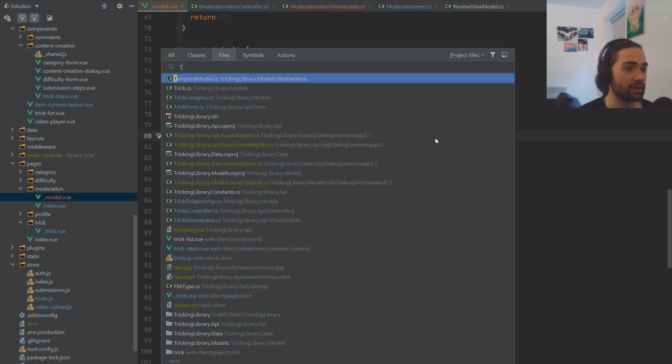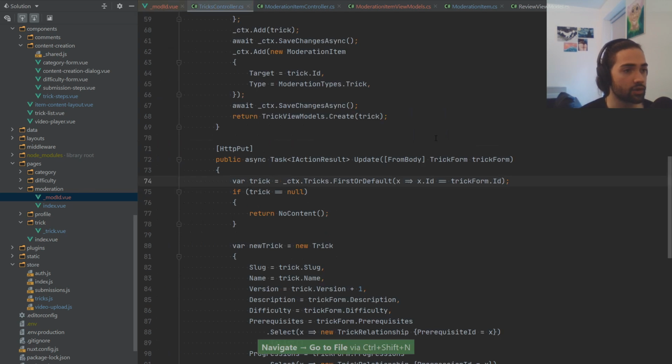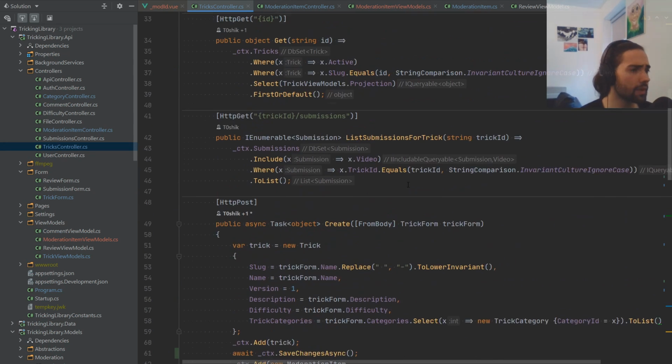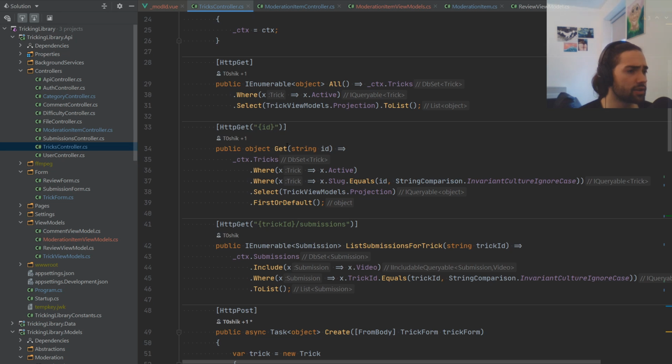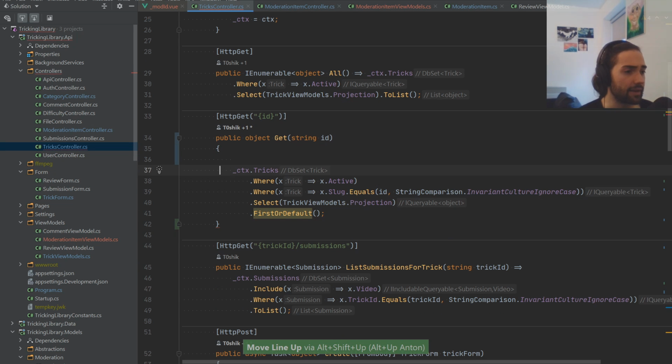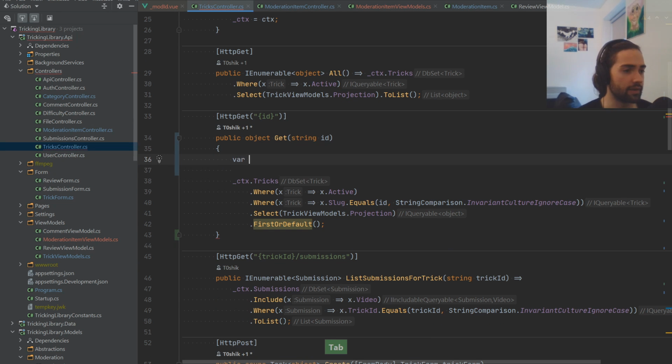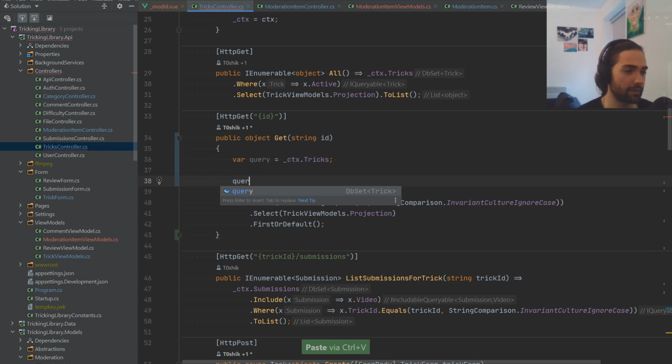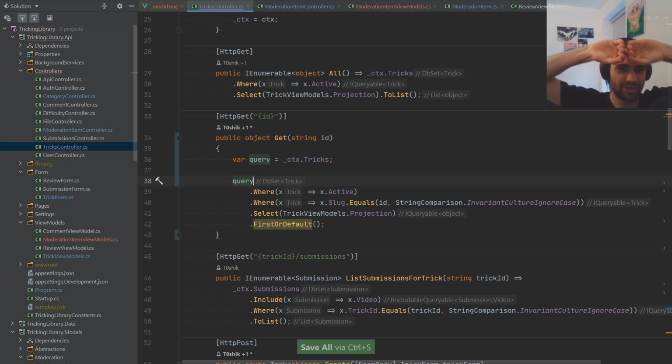So one thing, the endpoints currently don't work. So let's go ahead into the tricks controller. In the tricks controller here, where we have a get for individual tricks, we have a string ID. Let's go ahead and expand this out a little bit. And what we're going to have is the initial query. This is the part where we're just going to grab this part here and the query, right? We're still using a query, so we're just kind of separating it a little bit.